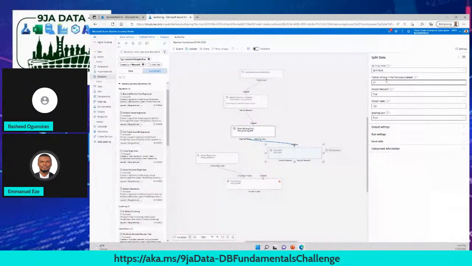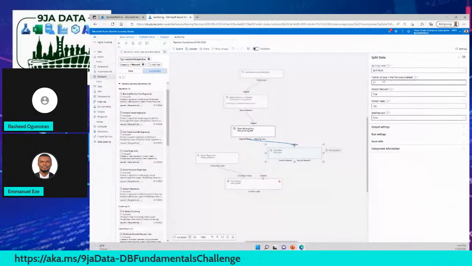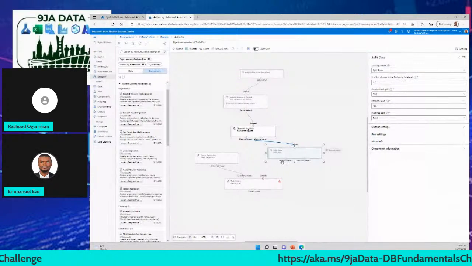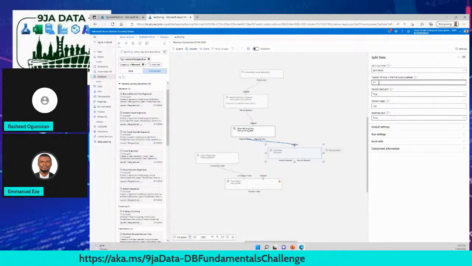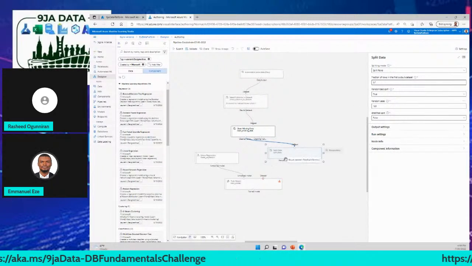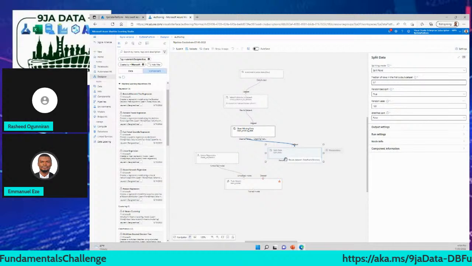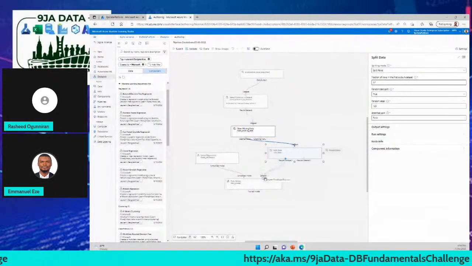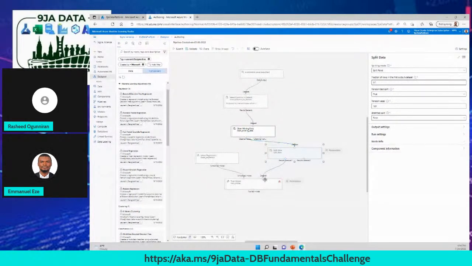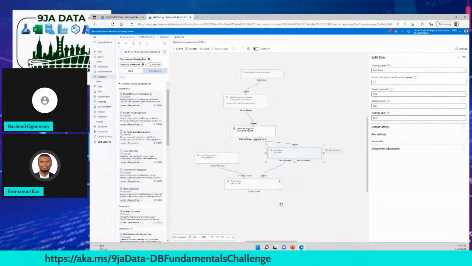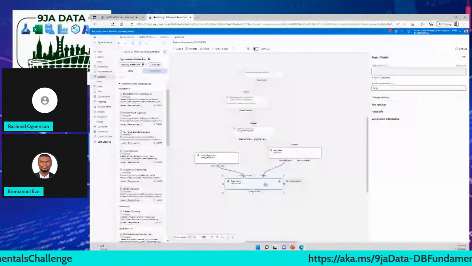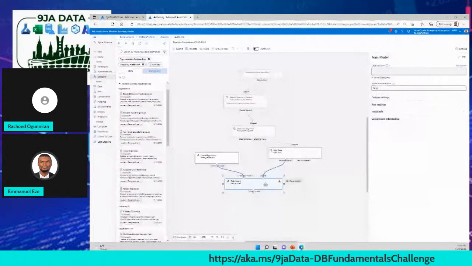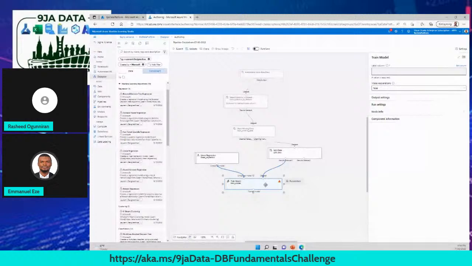If you remember, when we typed in 0.7, it said fraction of rows in the first output data set, that's result data set 1. And we said we wanted it to be 70% of our data. So in this first port, 70% of our data lies. I can drag that into the dataset port of our Train Model component, right? So now our model is connected to where it's going to be trained.